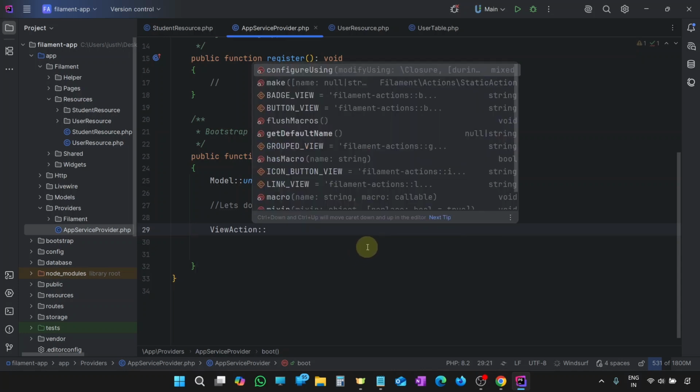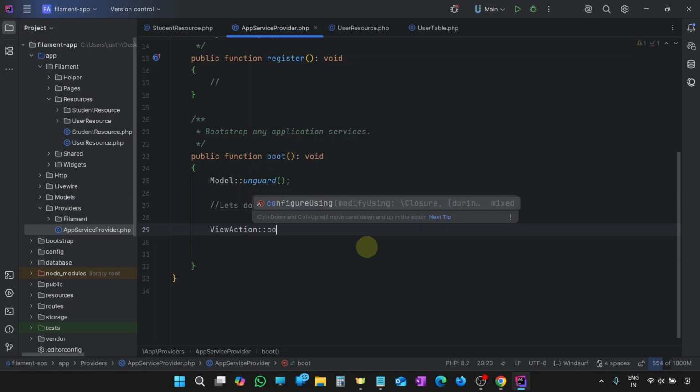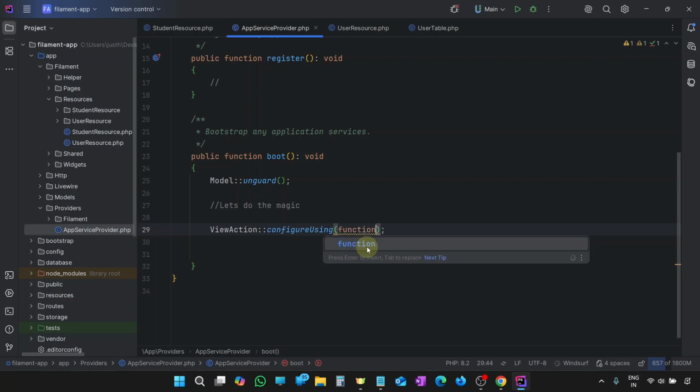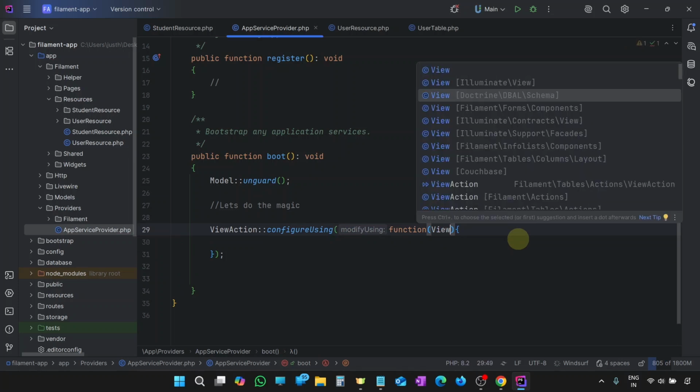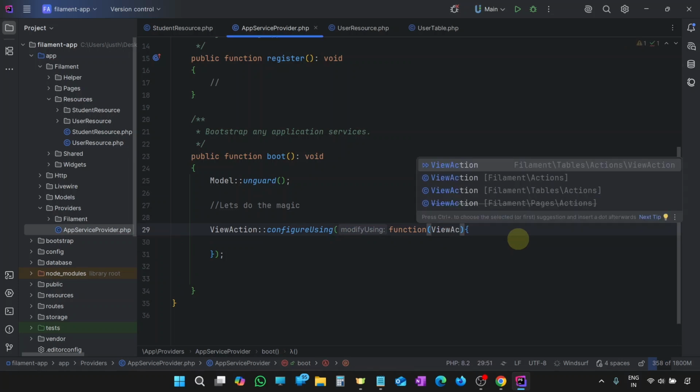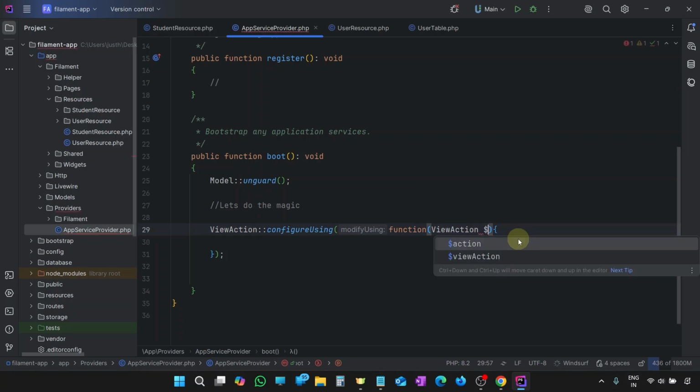And here you have to write the method configureUsing, and inside this configureUsing you have to write a closure, and in this closure you have to write the same class again, view action, the same class Filament tables actions, and let's say view action.